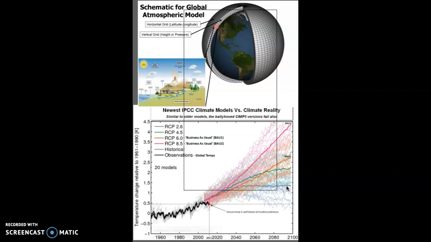In the worst case scenarios where you increase CO2 levels, like the business as usual, where we just keep on dumping CO2 into the atmosphere, we keep on using fossil fuels, we don't go to renewable energy, things become a lot more dire. And you can see in this case, the 8.5 business as usual, which is the worst case scenario, that the model projects that in 2100, temperature will increase by close to 4.5 degrees centigrade, which would be truly catastrophic for our planet. So the models help us get an understanding of what will happen in the future.